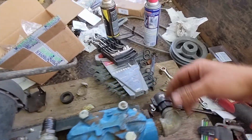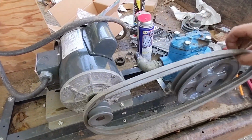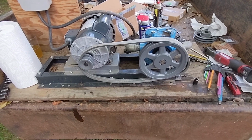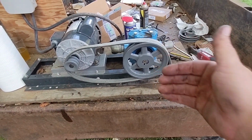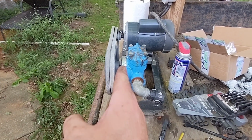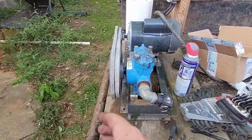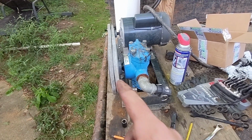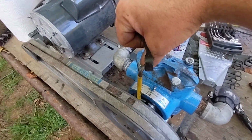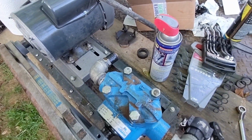And it's mounted. So now we get to see if the belts are actually long enough. My goodness. What do you know? They're long enough. So now I'm going to check belt alignment. And what we're looking for here is actual straightness of the belt. So what you don't want is for one side to be skewed, because that'll wear your belt out real quick. So let me align these, tighten that up, and then we'll adjust the tightness of it. Nice and straight. Now we're going to tighten this guy. I totally already tightened it. I just wanted to make it look like I tightened it.